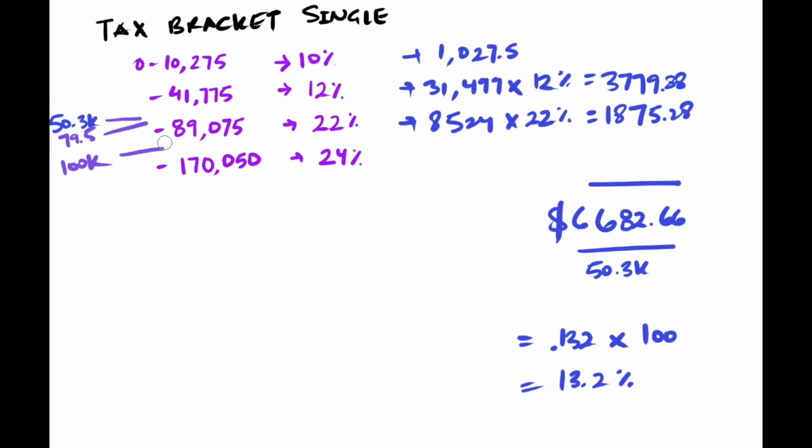Hello everyone, this is the editing PFJ. I wanted to explain this point further. The reason we're talking about the 100K and the 79.5K is because our contribution in pre-tax account was 20.5K. So we earned 100K, we put 20.5K towards our pre-tax retirement accounts, and that lowered our salary down to 79.5K.